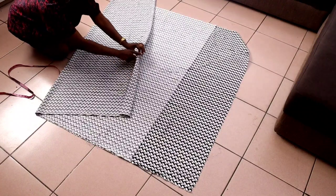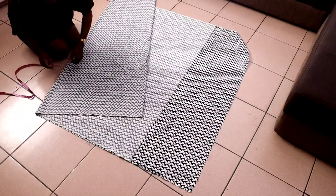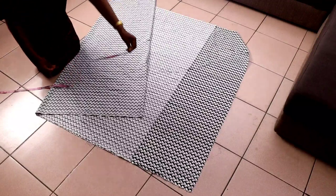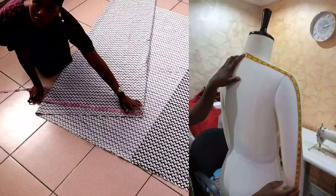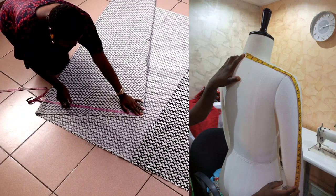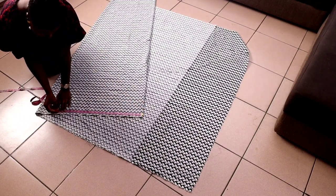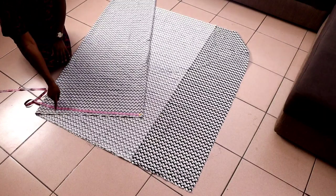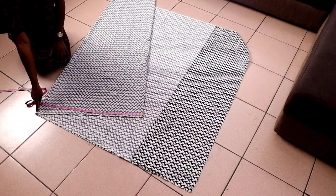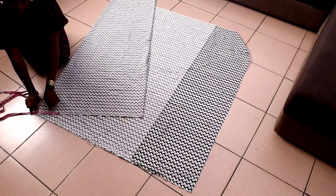This part here is going to be your center back, and as you can see it's unfolded. At this upper slanted line, you will measure your desired sleeve length starting from the folded edge. If you've been following me, you already know how to measure sleeve length for a boubou — the shoulder is measured together with the sleeve. Let's assume I'm doing 23 inches, so this is 23 inches. Your sleeve opening will also be on this line, and I have exactly six and a half inches here for the sleeve opening.